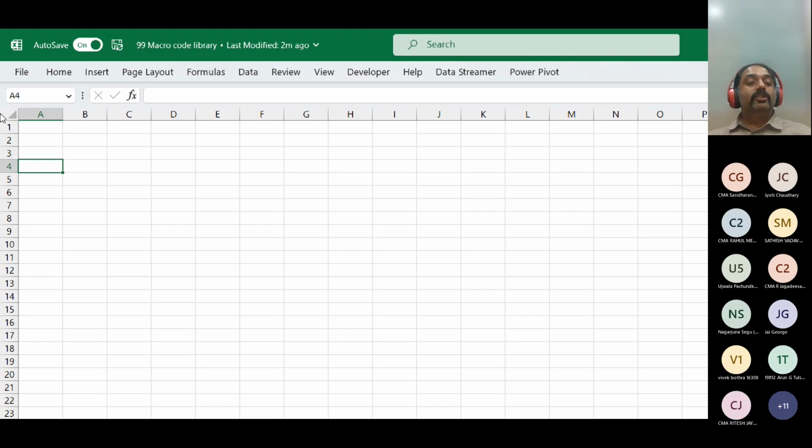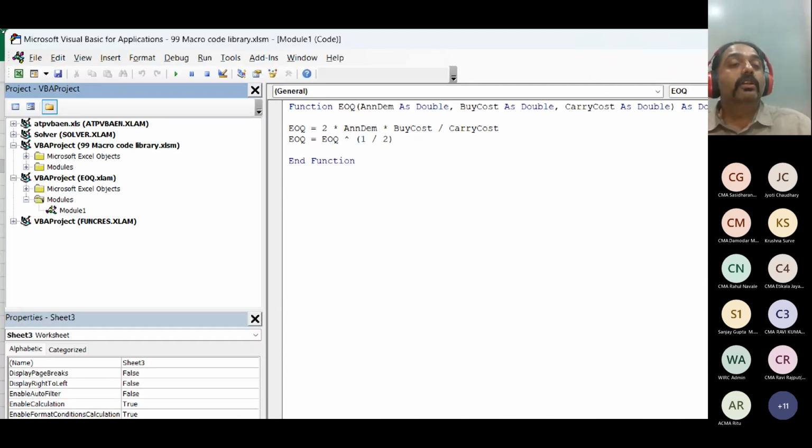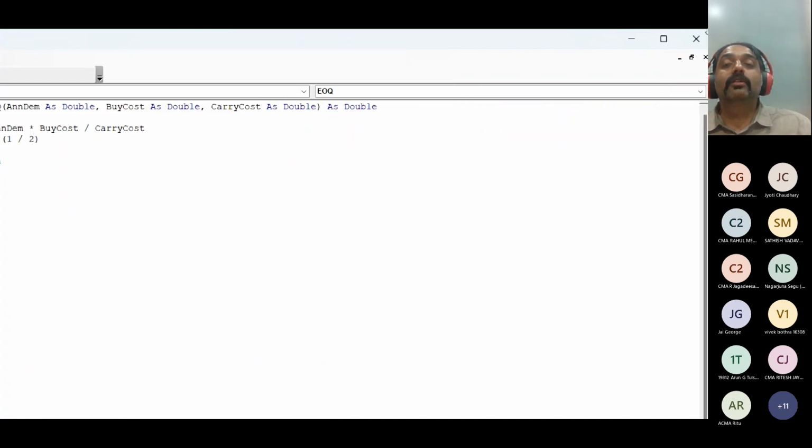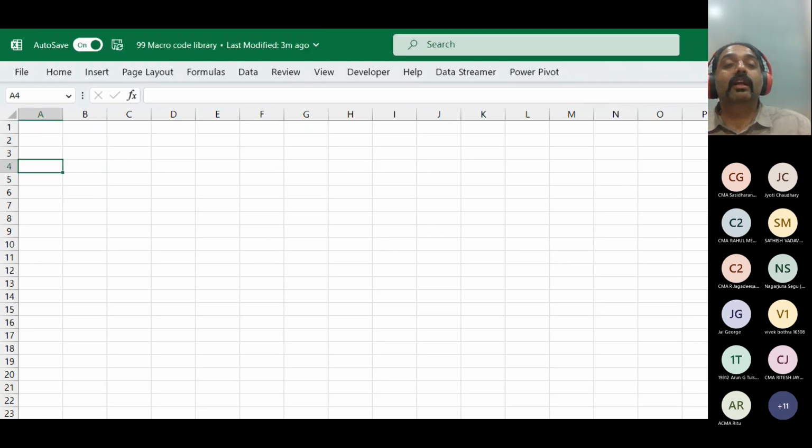Okay, anyone has any questions to ask? If you want to remove the password also, when we know the password, I can delete the password and save it without password also, right? Correct. Same thing you will have to do. Now let me show that. I want to remove the password. Now this contains a password. So I'll just restart it.